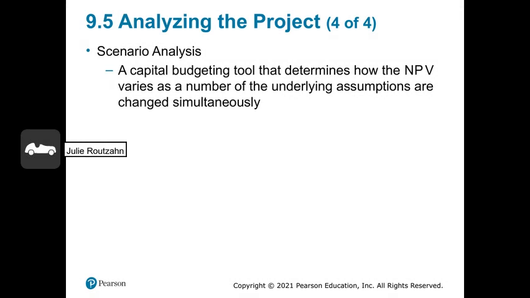So scenario analysis is a capital budgeting tool that determines how the net present value varies as the number of underlying assumptions are changed simultaneously. Now, you don't want to do this by hand. This is one of the reasons you're learning how to use Excel as you go along. So you'll have a problem for homework that does this sensitivity analysis, but I won't ask you to do it by hand, right? But you're still calculating the net present value. You're just changing one parameter at a time and seeing how that changes the net present value based on a couple different iterations of that.